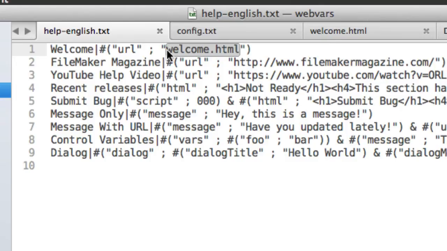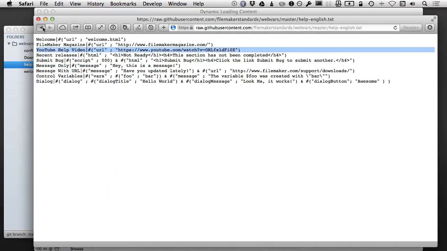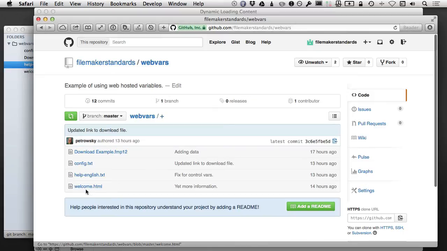Well, welcome.html doesn't point to anything out on the internet. So that means it must be the domain or the URL, the page, relative to the base URL that I had established in the beginning. So as we'll see, the base URL is pointing to GitHub. If we switch over to the actual GitHub site and take a look at that again, back out to the site, go to the web vars, look at that, welcome.html.